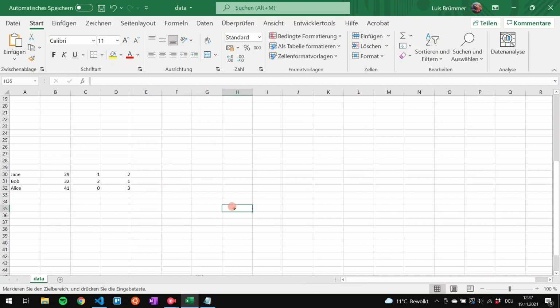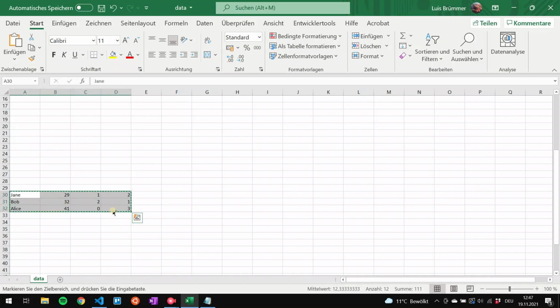But let's say we have another data set, like this one right here. It's essentially the same data, but we do not have the extra indexes here, and we do not have any headers.